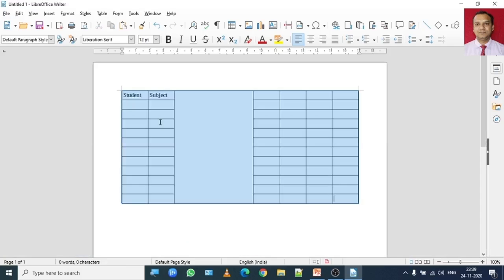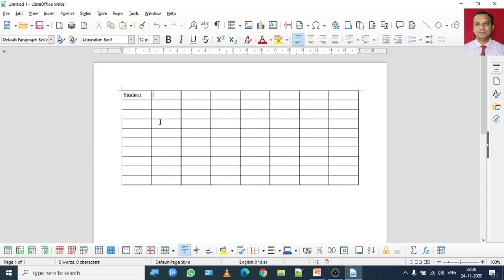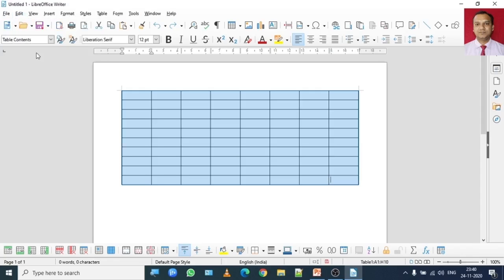Now if you want to duplicate a table, what you can do is select the entire table, then click on edit menu and then click on copy.